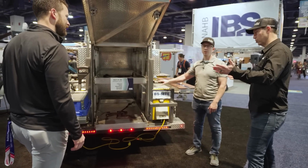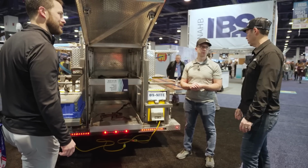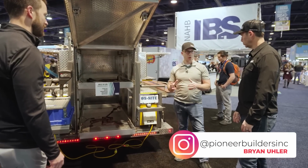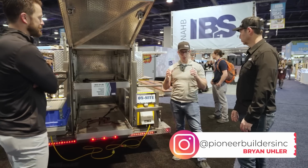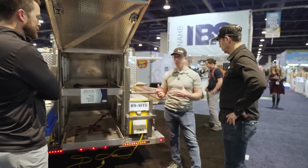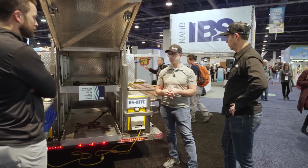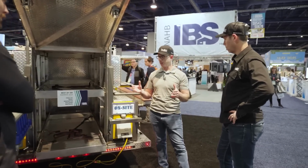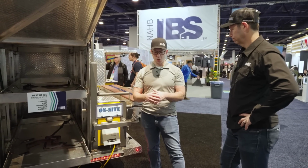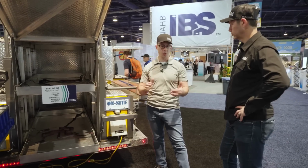Now you guys both do on-site carpentry. You have on-site crews. You guys have carpentry in-house. Would you use something like this, Brent? You know, I don't know if it would make sense when we're doing our rough framing, because so much of it you want your cut station where you're actually going to be building. I think more like our finish carpenter could just pull this into our garage where it's nice and dry, good weather, compact, and they know exactly where everything is. You don't have stuff scattered all over the place. It's just super efficient.